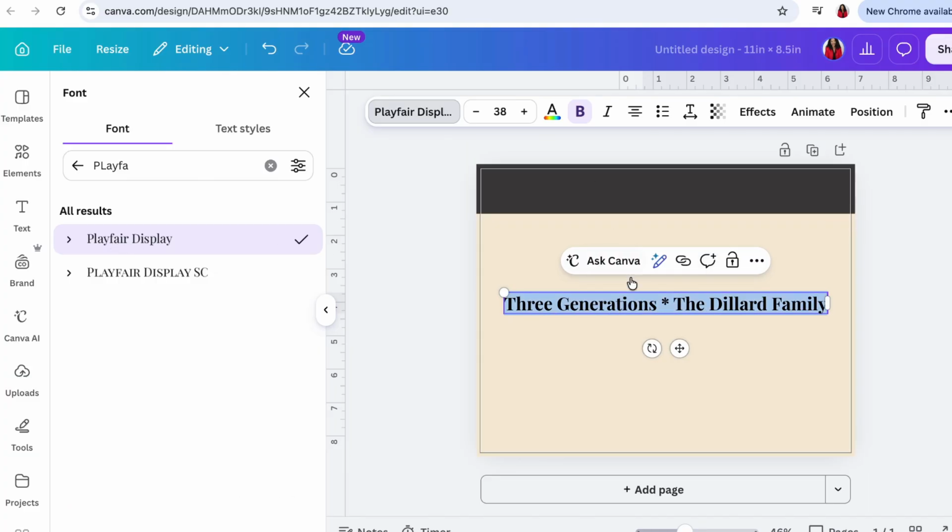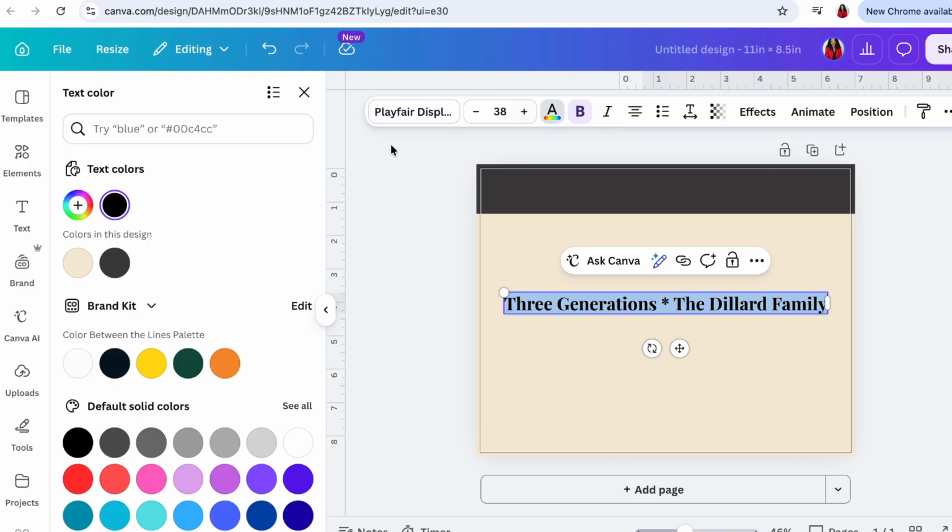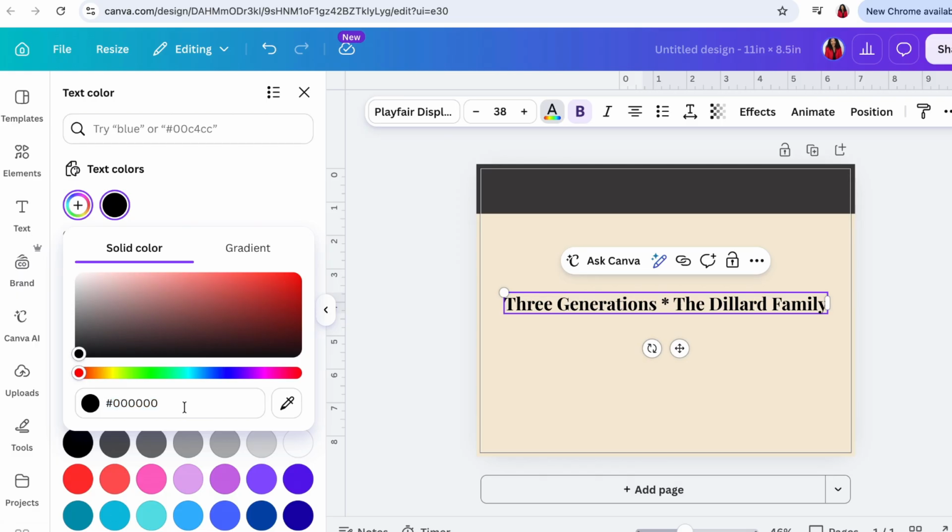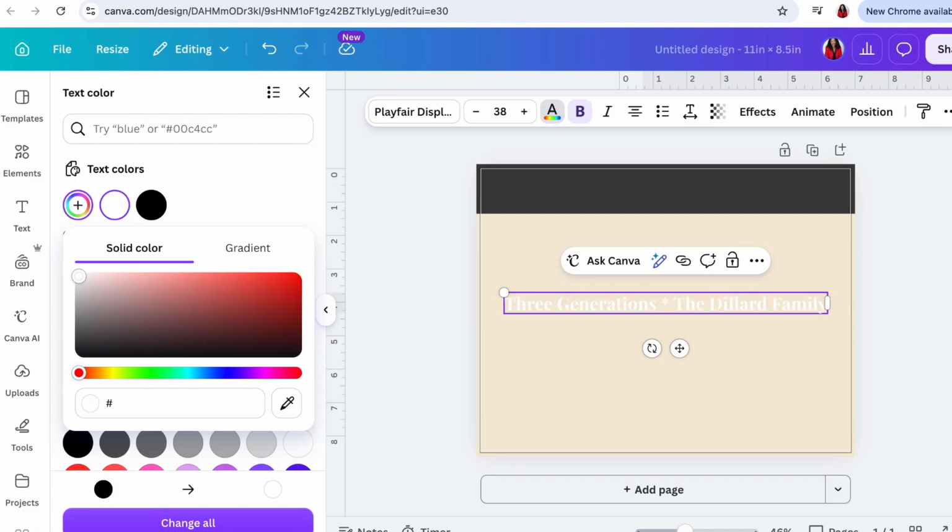I don't want that color, so I selected all of it so that it would change the color. If I select the A at the top, which says text color, when you hover over it, we're going to hit that plus button again and change it to a gold. I have the hex color, so I don't have to fudge around trying to find it.